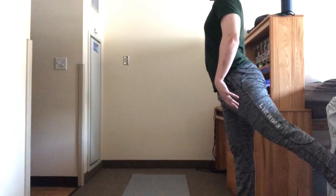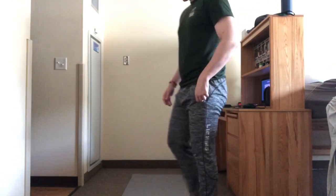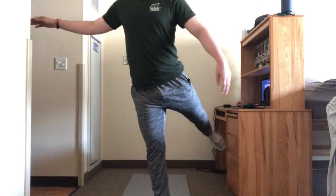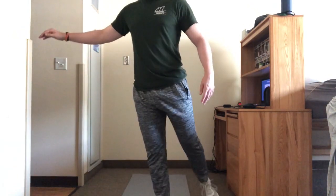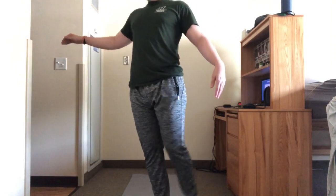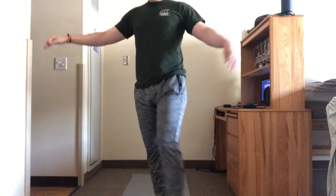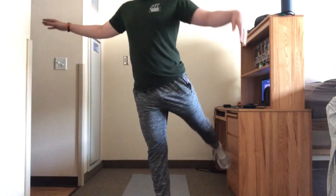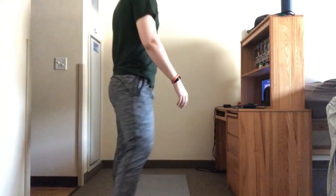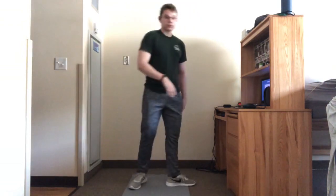And you notice that when I'm doing this, I'm trying to bring the leg up as high as I can forwards, and then as high as I can backwards. I'm really trying to not swing the leg just willy-nilly, and it's more of a controlled movement, trying to open up the hip when I'm doing this. At the same time, you might engage a bit of the core to help with stability.